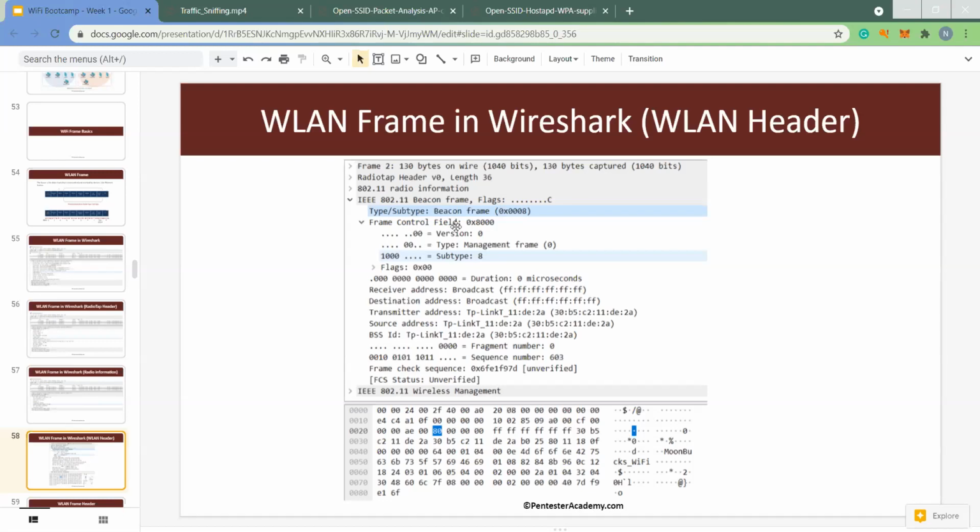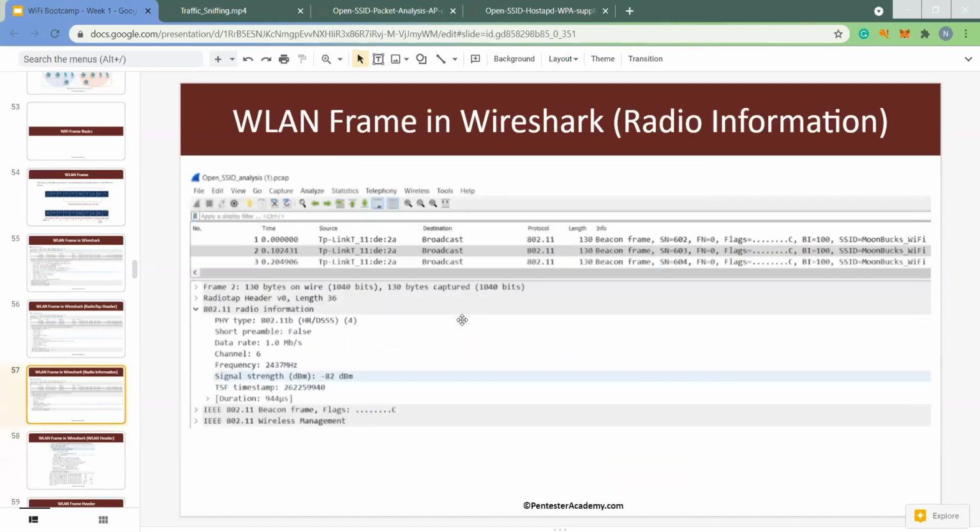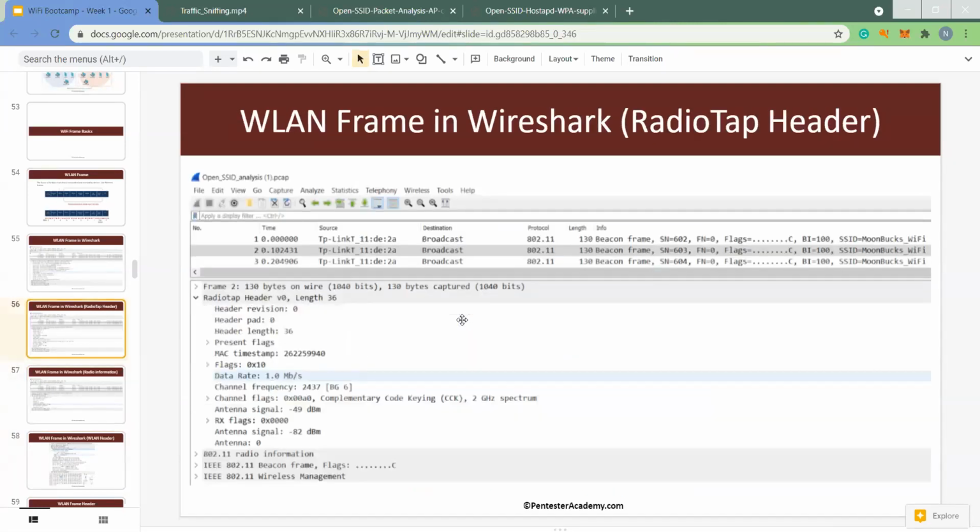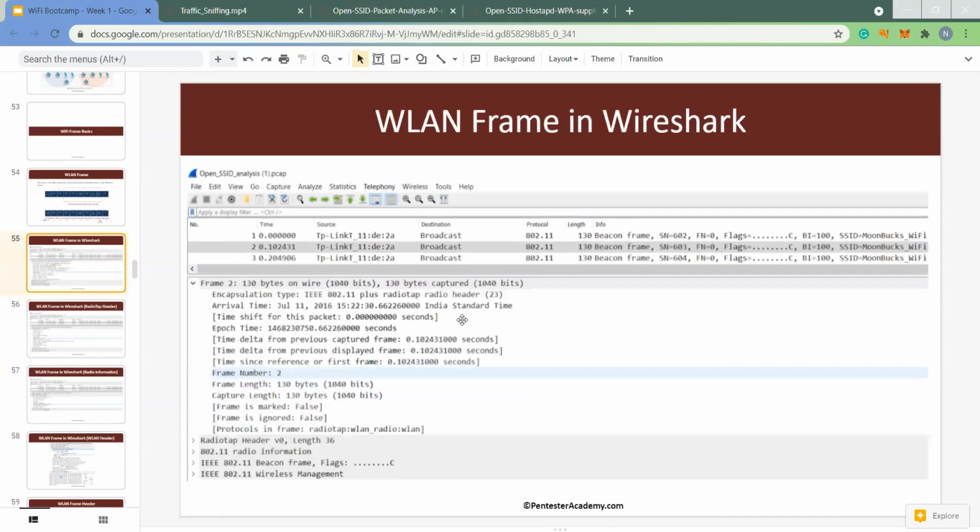In the WLAN header, you can see a lot of fields, and we are going to go through these fields one by one so that you understand what they mean, and then you can perform Wi-Fi traffic analysis on your own. But just to show you, because a lot of people miss this and make mistakes, they don't understand why this radio information is there, what the radiotap header is, and why this information is being shown.